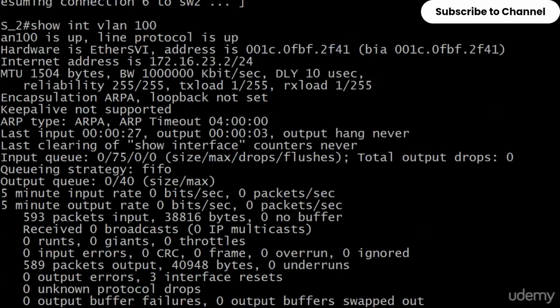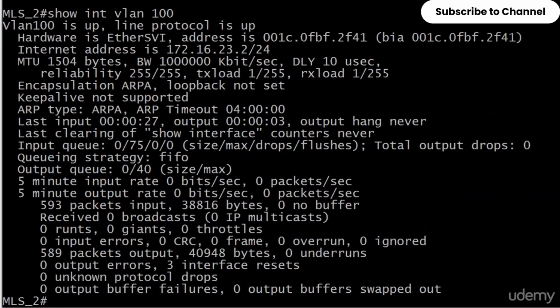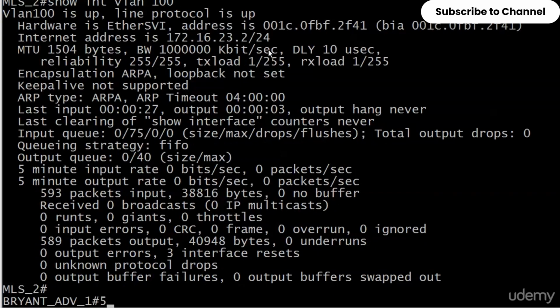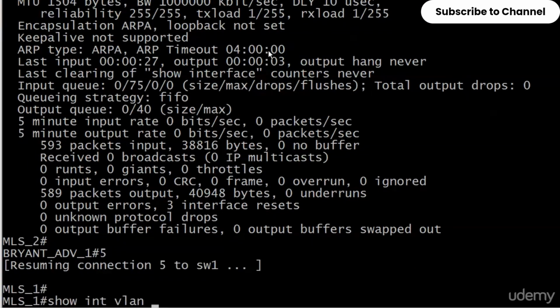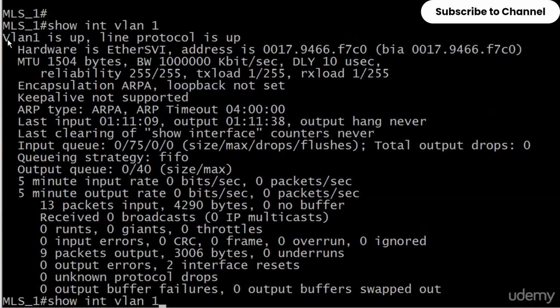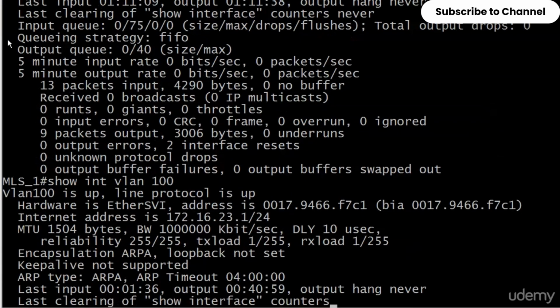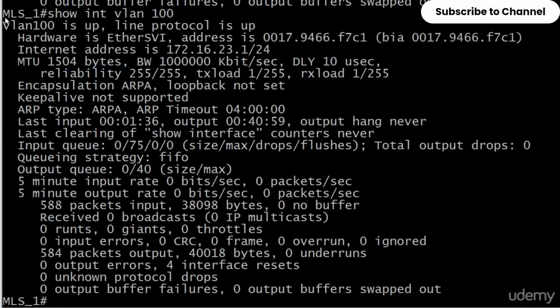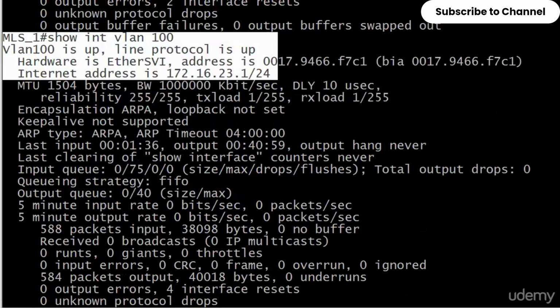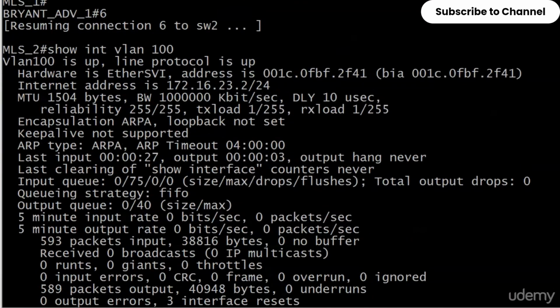Let's bring the live equipment up. Now I've already created the interface VLAN 100 on both devices, and we'll just do a quick verification here. Here's show VLAN 100. It's up and up. There's the IP address 172.16.23.2. Now let's go over to multi-layer switch 1, MLS1. You can see, whoops, that should be 100. There we go. And interface VLAN 100 is up. Everything looks good there. 172.16.23.1/24 is the IP address. Just wanted to make sure I did show you VLAN 100 for number 2.